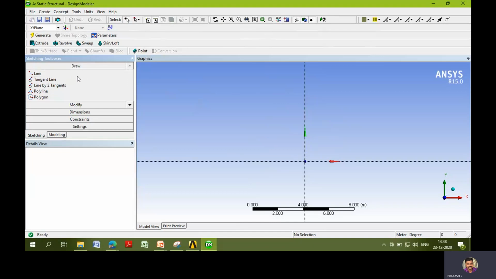In the drawing toolbox we have line, tangent line, line by two tangents, polyline, polygon, rectangle by 3 points, oval, circle by three tangents, arc by tangents, arc by 3 point, arc by center, ellipse, spline, construction point, and point at intersections. We have some different points like that. You can use these tools to make the geometry, right?